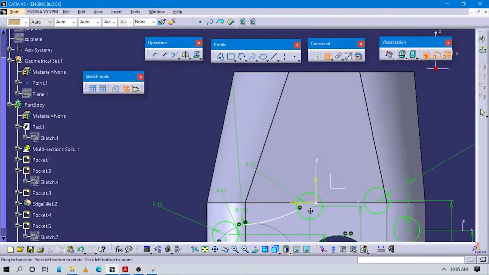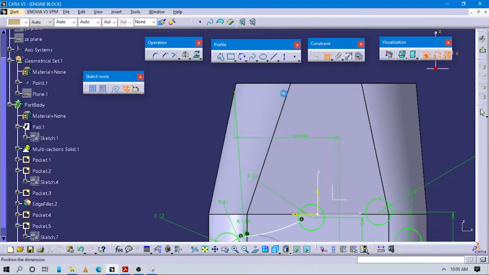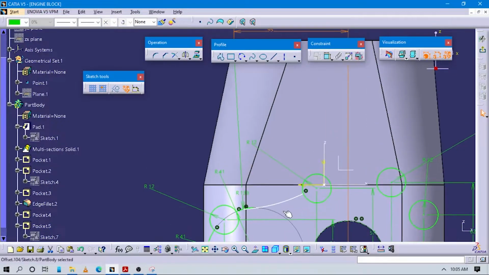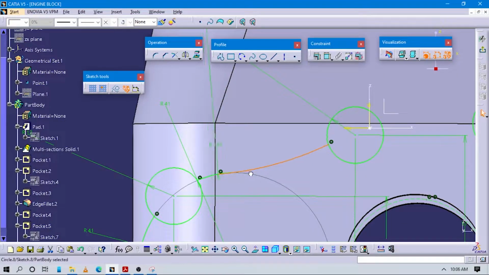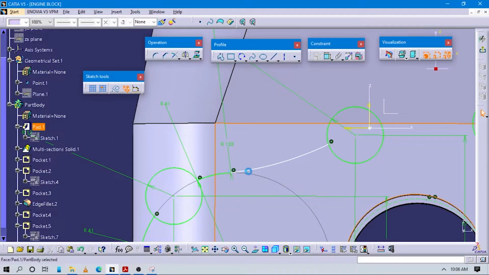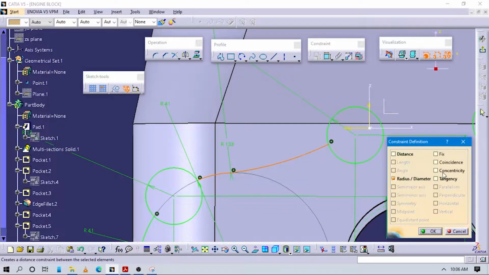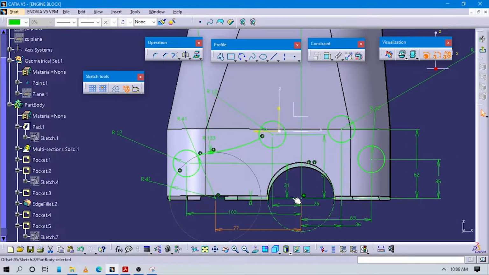From the center point of this circle to this, the horizontal value is given as 95. Make sure this arc and this are coincident, means we are using tangent here. Now you can see this arc is pretty complete.